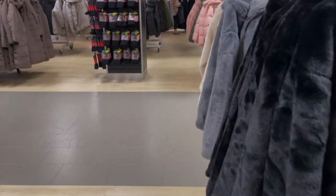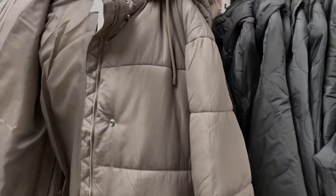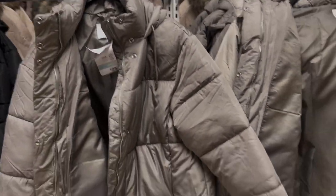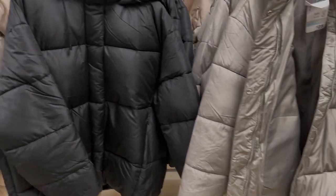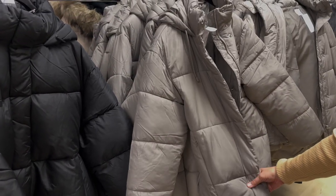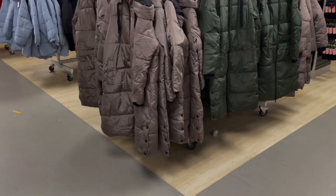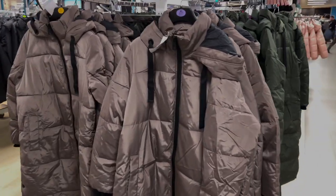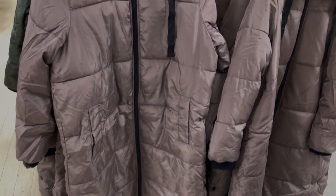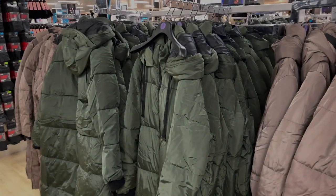There's not too much new to report in the coat section compared to last year. There are a few really nice puffer coats with hoods — perfect for a dog walk — at 25 pounds in khaki and also in black. The long ones are really warm too, though Mum finds them a bit oversized. I love them, and they do it in khaki too.